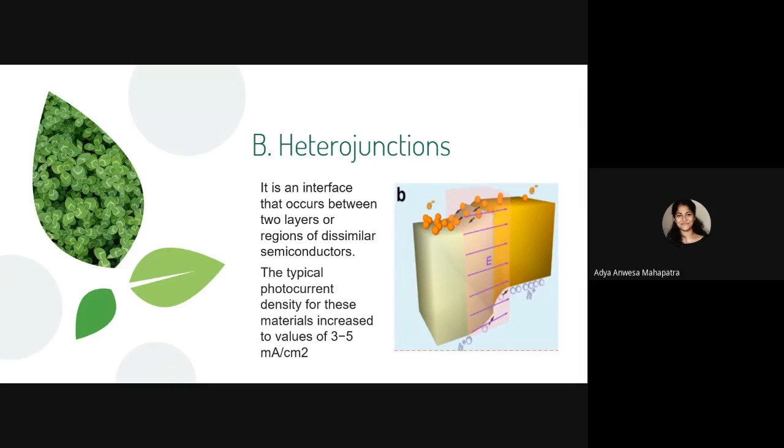Another efficient way to reduce recombinations consists of depositing an ultra-thin layer onto a nanostructure. That will increase the photon absorption and also decrease the distance that the charge carrier has to travel before reaching the surface. For example, photocurrents as high as 3 milliampere per centimeter square at 1.23 volt were achieved on an ultra-thin hematite film deposited on a 3D nanophotonic structure. Advances over the past few years have demonstrated great improvements in efficiency through nanostructuring and heterostructure designing. As a result, the typical photocurrent density for this material has now increased to a value of 3 to 5 milliampere per centimeter square.